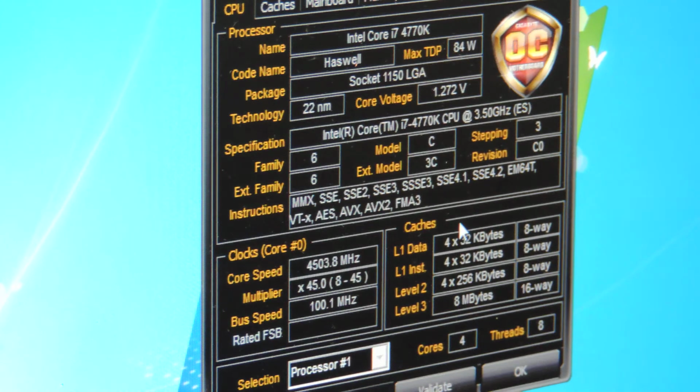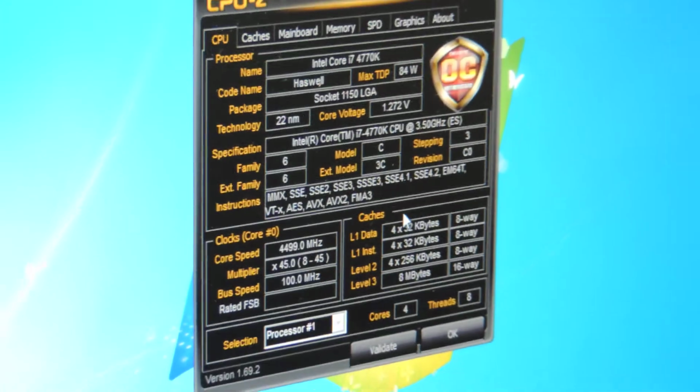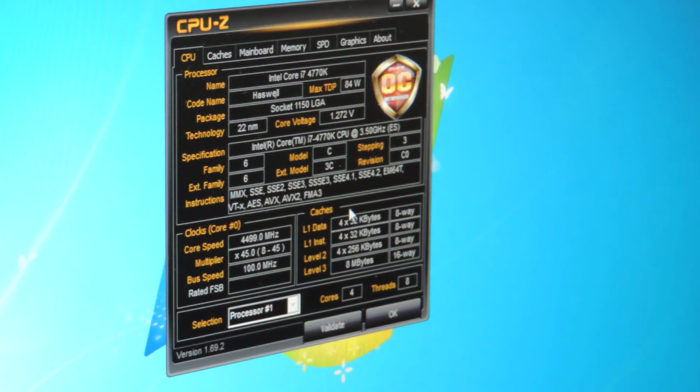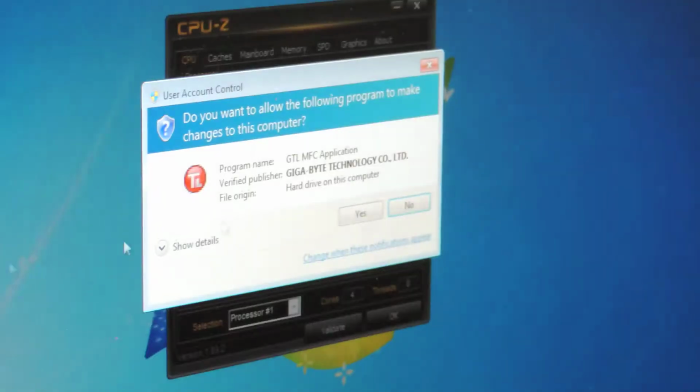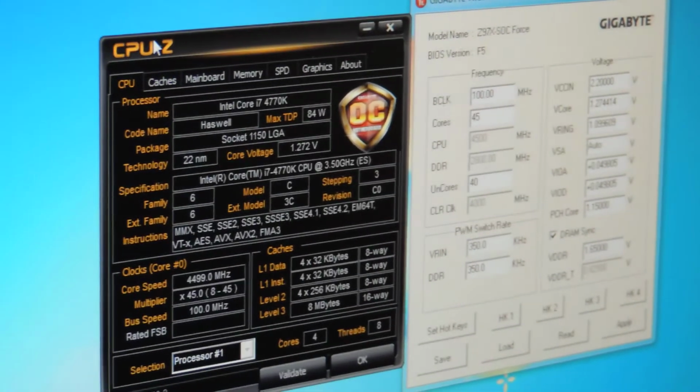So you can use this or you can use GTL to change stuff in Windows, which is pretty handy, right? So I'm going to pull up GTL right now and show you how GTL works and some of the cool things GTL can do. So GTL just needs to be launched. No, you don't have to run as an administrator or anything like that. So GTL works much in the same way as the buttons, except it's a piece of software from Gigabyte.